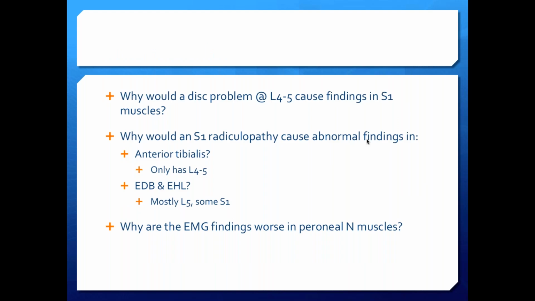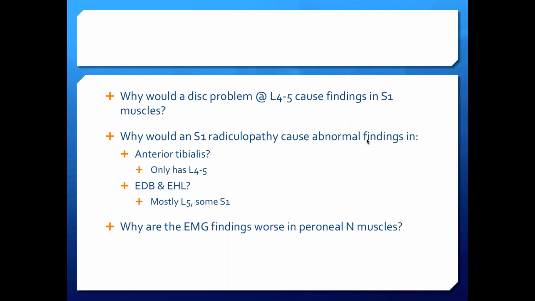So one of the questions is, why would a disc problem at the L4, L5 level... Remember, we did have the positive findings of herniated disc disease at the L4, L5 level, but our test is showing S1. That doesn't match up, and I work with a lot of spine surgeons, and they sometimes can't grasp that too much, as far as, well, the MRI shows one thing, but our EMG is showing something totally different. So it doesn't quite add up.